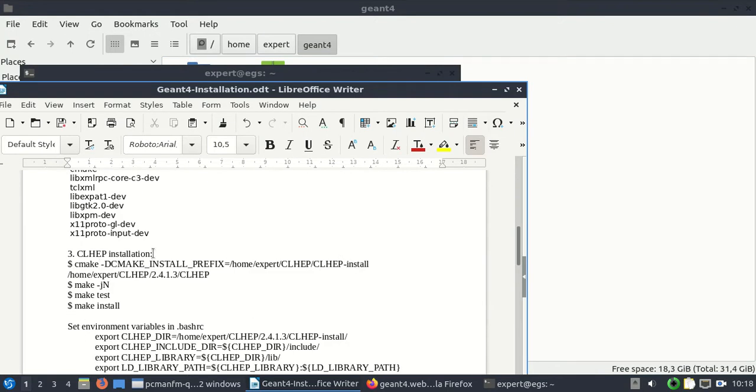Then we are going to first make a build directory, and inside the build directory we are going to run this CMake command. Here is where we want to install our installation library, and where is our CLHEP available. So we want this path to be like this, so let's add this also.